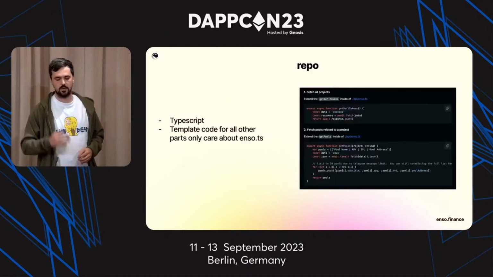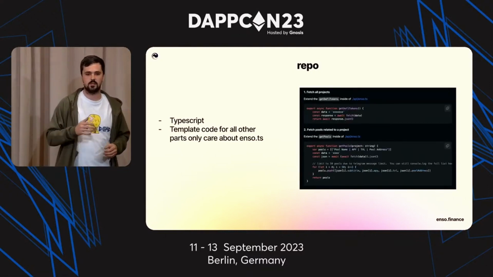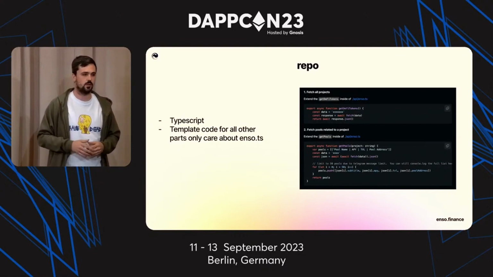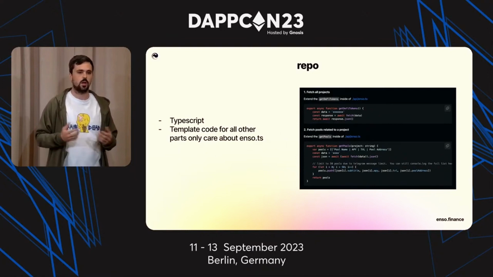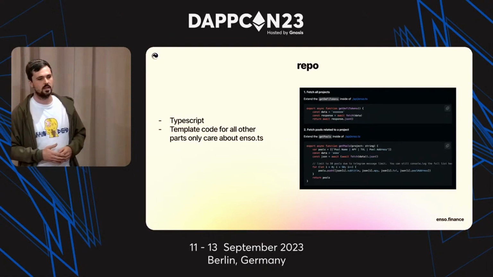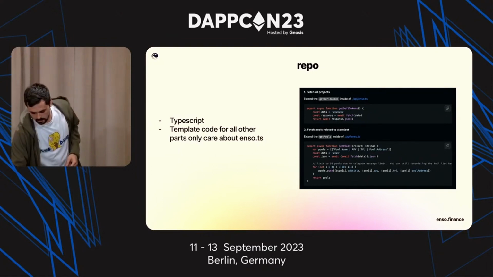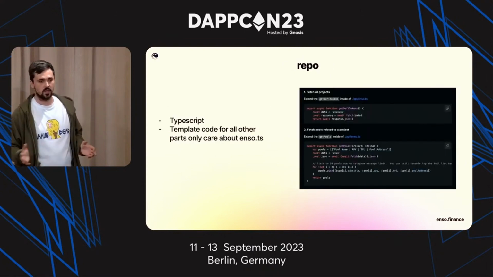The repo itself has all of the steps of challenges. We recommend to start off with the metadata service so you can get used to the API itself, and then finally go to the executional side. Whenever you use this repository, we've already put in a Tenderly fork URL, so you don't need to worry about putting in any private keys or any from addresses, and today we'll go directly from ETH to all the other positions. What you only need to care about really is the enso.ts file, nothing else.